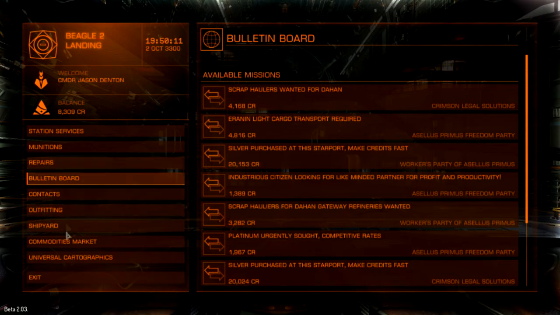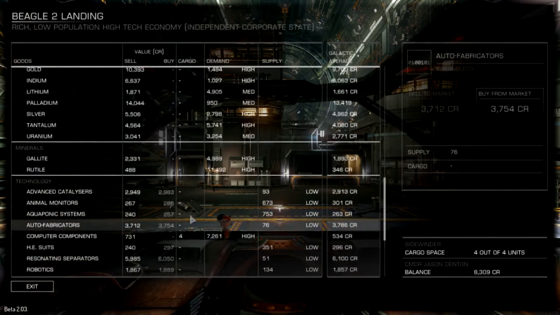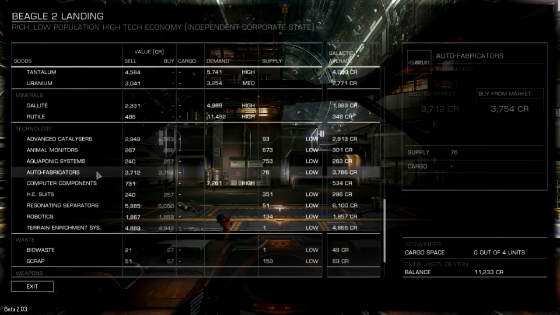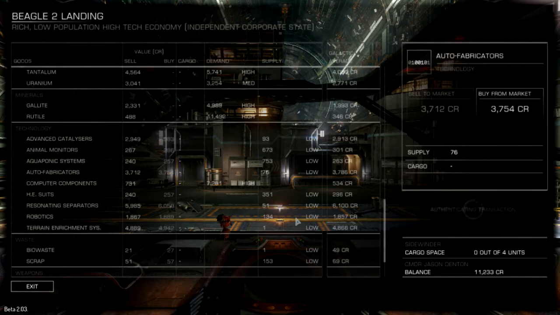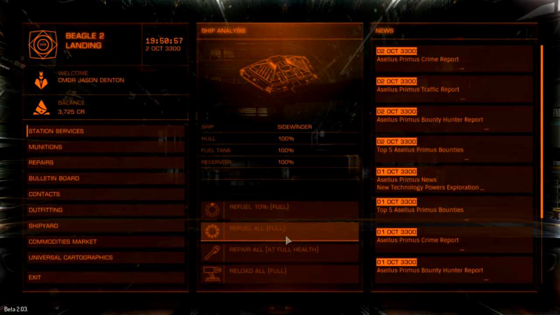Okay. Commodity market. Let's unload these computer components. I'm used to seeing a much larger number than that. So at least their demand for computer components is high, so I'll get 1,000 profit from this run. Piddly, but that's better than nothing. And yeah, not going to be a terrific profit margin on this one. In fact, I think I can only afford to buy 2 metric tons of the robotic auto fabricators, so let's do that. That's better than nothing. Alright, I'm topped up on fuel. Let's GTFO.